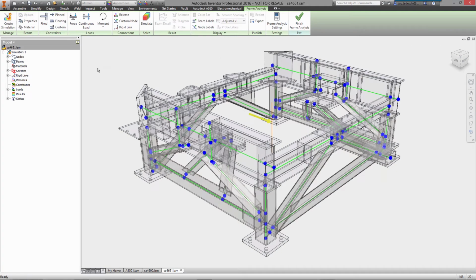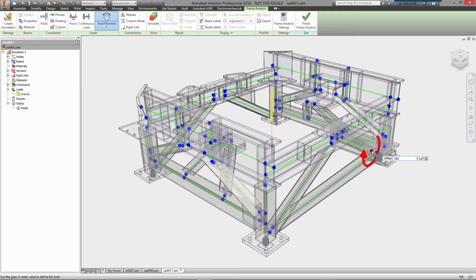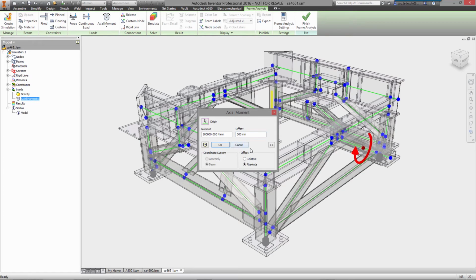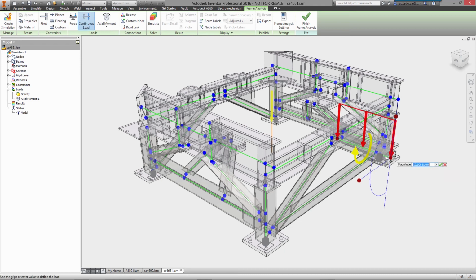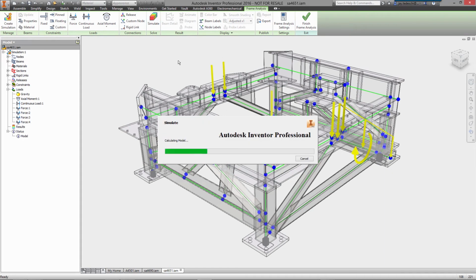The standardized nature of frame design also makes it easy to set up and perform structural analysis to ensure that they will perform as required. Just add your constraints and you can start specifying where the loads will be applied. Loads can then be applied in several ways, such as point forces, axial moments, or continuous loads across the length of a frame member. The solve time is nearly instantaneous, so you can immediately begin reviewing displacement and stress results and determine if further design refinement is required.